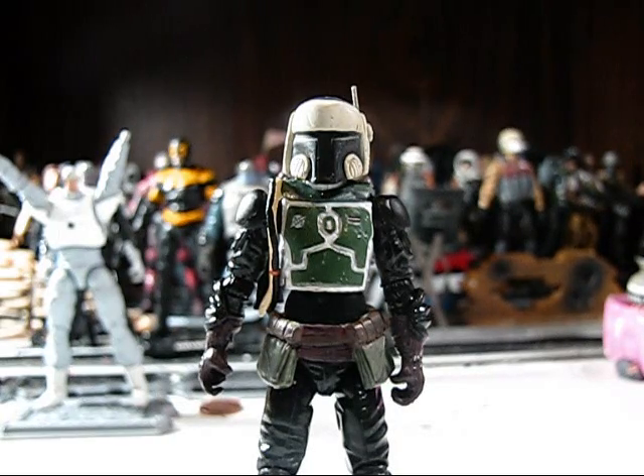I want to mention that I am going to Celebration 6, only for one day. The main reason is that there's going to be a first-ever customizing panel at Celebration 6, hosted by Lucasfilm. My friends Sithfire 30 and Luke Sprywalker are going to be on the panel, along with a fellow named Siloff — a very successful customizer who is heading up the whole panel. He was contacted by Lucasfilm personally and asked to put it together. The panel is going to be 45 minutes long and will be a rundown of the history of customizing as an art form.